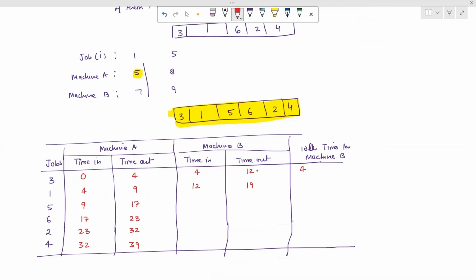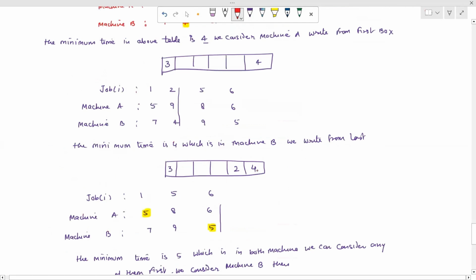तो ये भी हमें ध्यान रखना है। अब देखिए मशीन ए का यहाँ पे जो जॉब 5 फिनिश हो रहा है वो 17 पे हो रहा है, और इसका जॉब 1 जो है 19 पे हो रहा है, तो 17 और 19, तो 19 ज्यादा ही हो रहा है, तो इसका मतलब अब डायरेक्ट फिर ये इस जॉब पे चला जाएगा, तो ये कहाँ से चला जाएगा? ये 19 से ही स्टार्ट करेगा, ओके। सो 19 से स्टार्ट करेगा, तो जॉब 5 के लिए मशीन बी का व्हाट इज द टाइम?